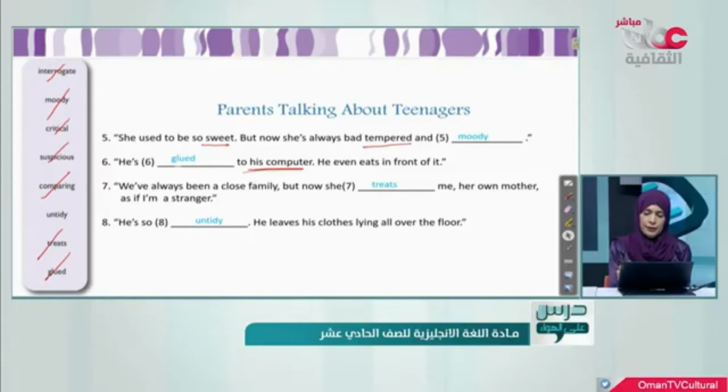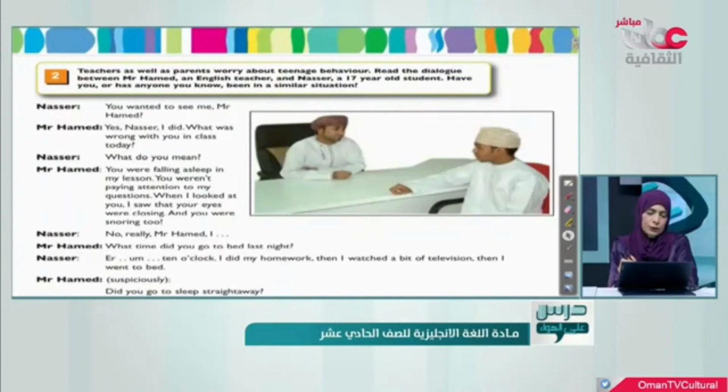You may check your answers in your workbook, page 80. Now, let's move to the next activity, which is a reading passage between a teacher and his student. Here we'll talk about Nasser, who is a student taught by Mr. Hamad. And of course, Nasser is one of the teenagers your age.